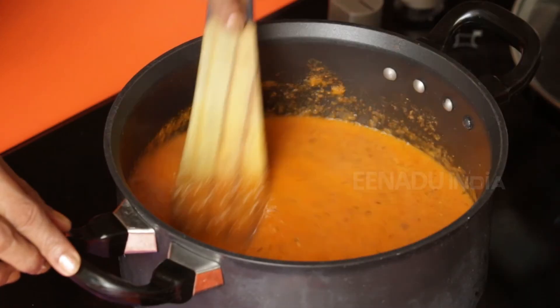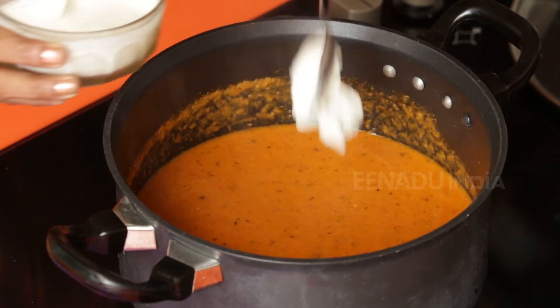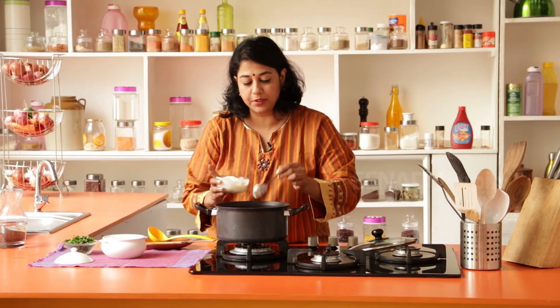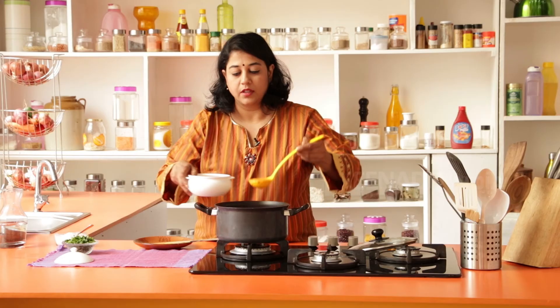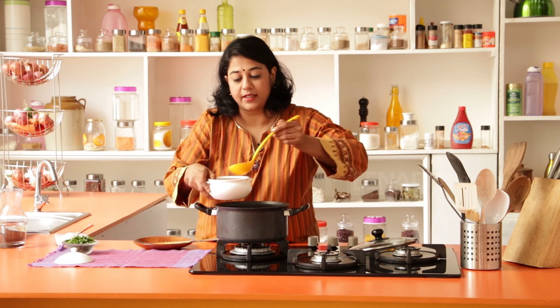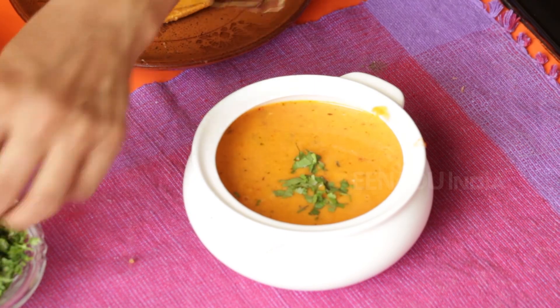The soup has almost come to a boil. Turn off the flame and add some cream — just two tablespoons. If you don't want to add cream you don't have to; you could add milk to thicken it, or leave it out entirely. Mix everything in, and once incorporated you are ready to serve. This dish is so delicious — your children will be asking for extra bowlfuls, and guests will enjoy it tremendously. It's so simple with a wonderful Indian twist. Add a little coriander leaves and serve it with garlic bread or butter croutons.